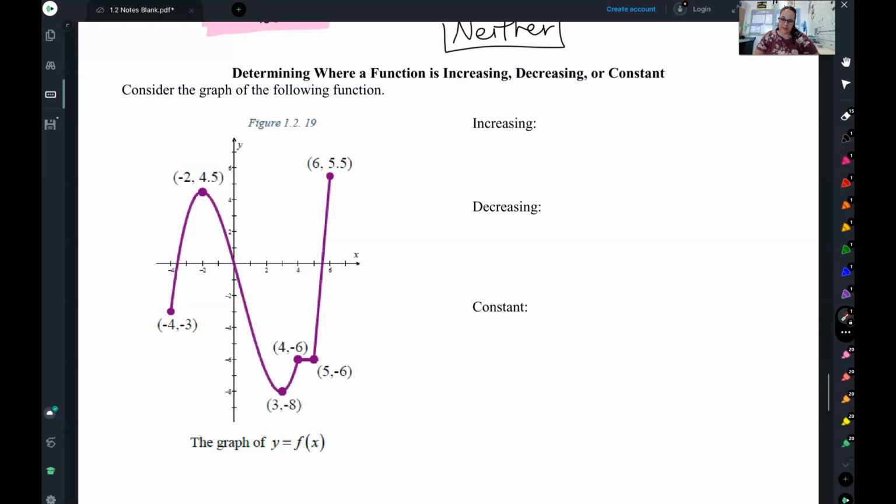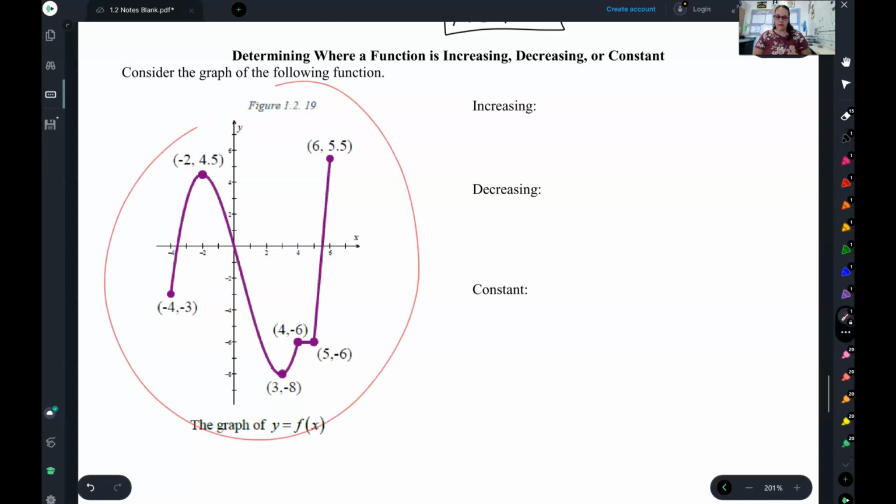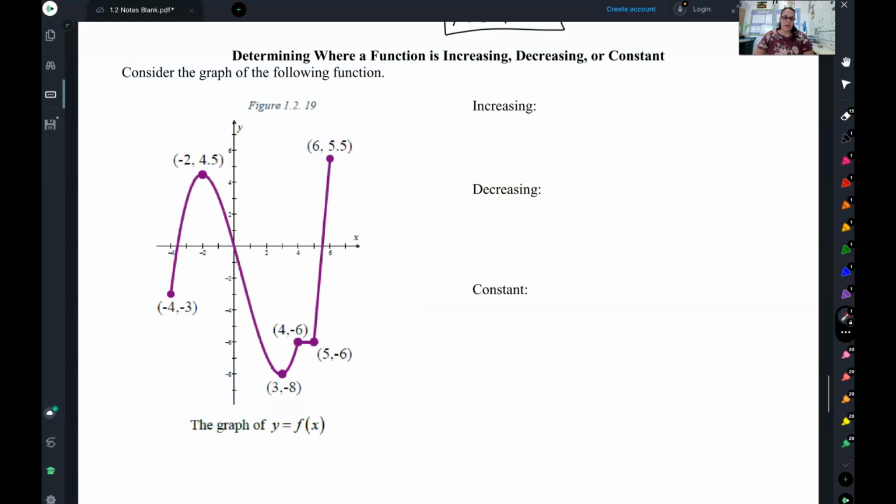Let's talk about graphs. Now, these pieces of the graph, I'm warning you right now, on the 1050 final, they're pretty picky about. So please take very good notes on this section. For this next video, we're going to be focusing on this graph right here. Now, let's talk about some definitions.